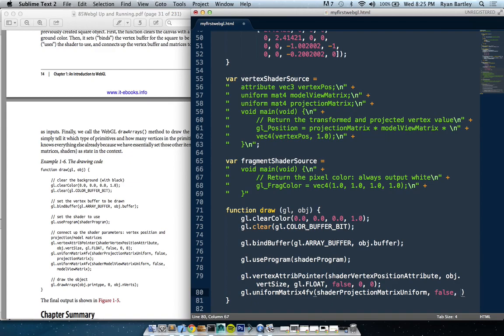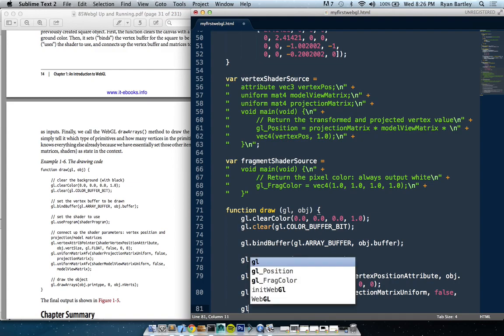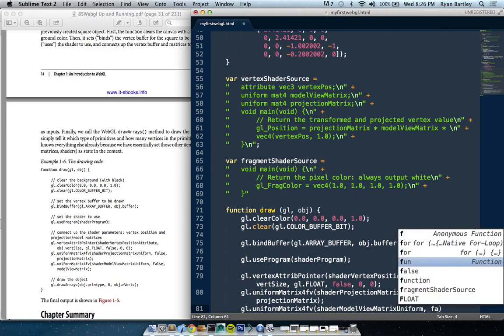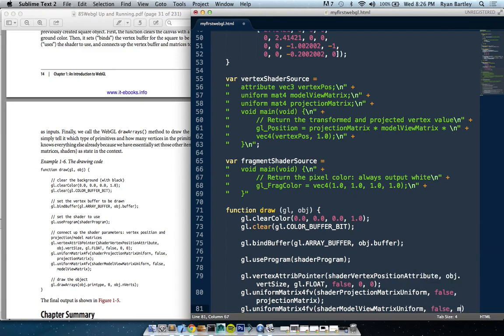Don't be worried that you don't understand how to get this location. What you're doing is basically just rinsing and repeating: send another one, making sure you got that original location so you can put it into this one, and the model view matrix uniform. The same thing happens here, false, and model view instead of projection.